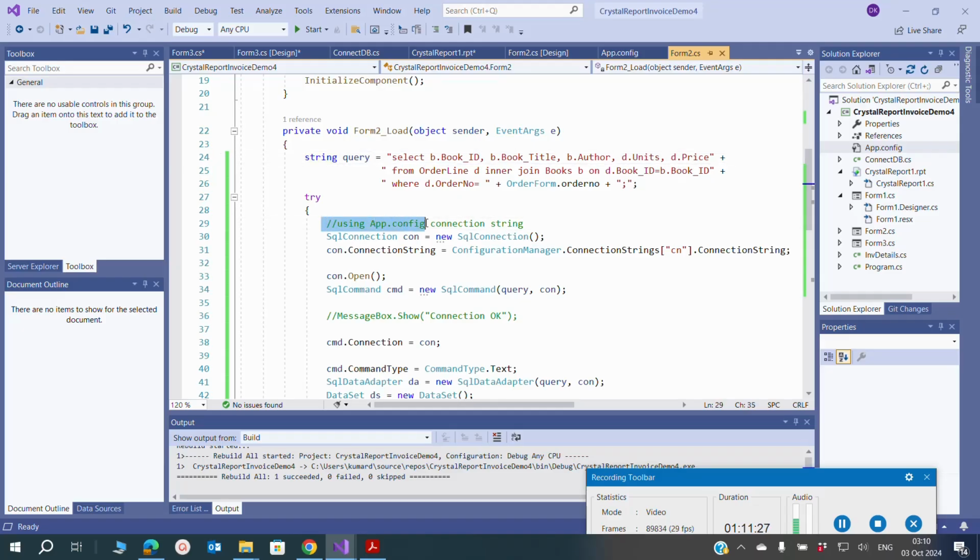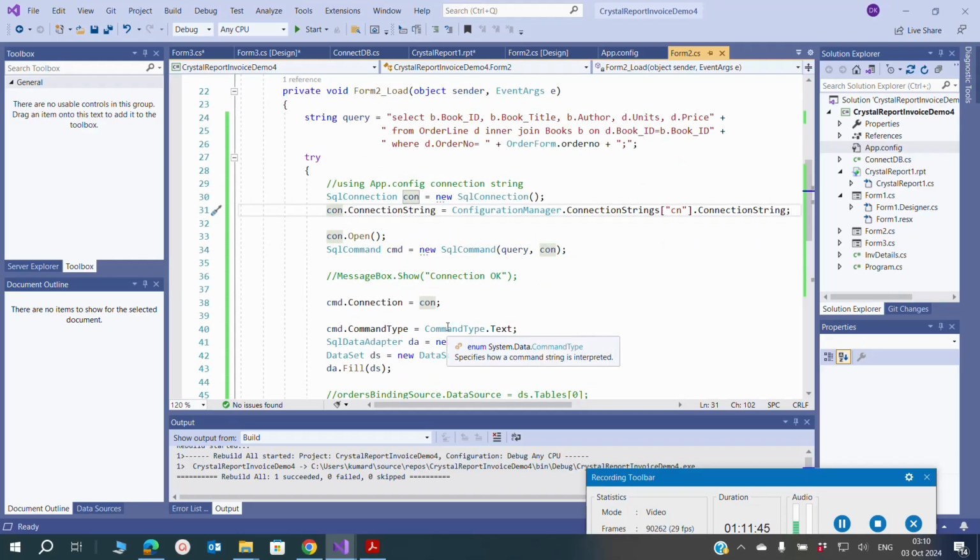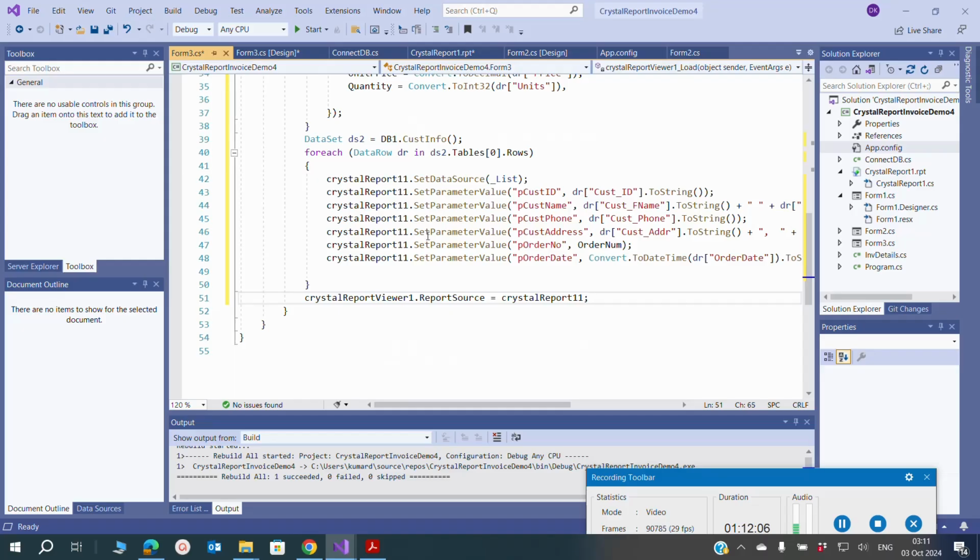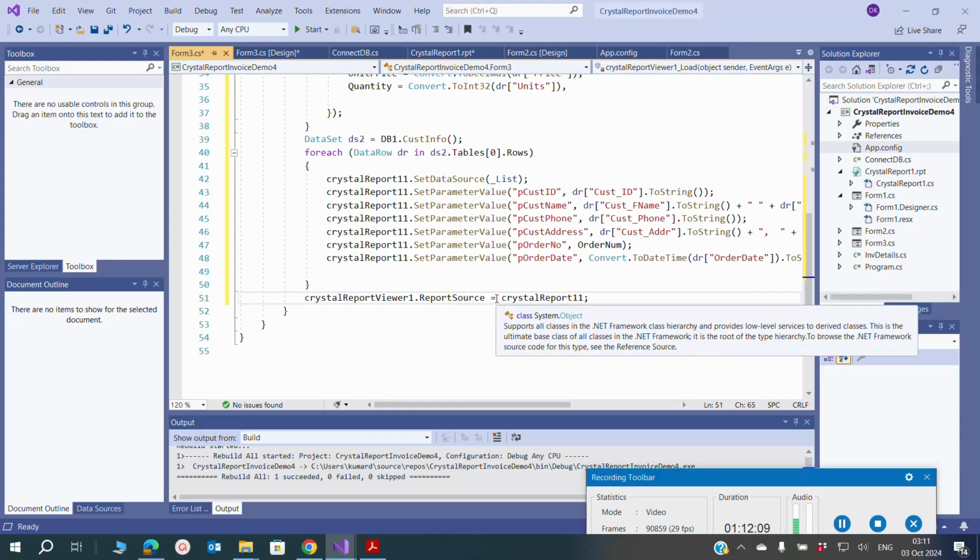You can see there's a comment here: using app config connection settings, and then you can directly use the name of the connection. Connection string is equal to configuration manager connection strings, and you can specify the name and the connection string property over here, and you can directly use the connection object after this. That helps to have uniformity in your application. You don't have to create separate connection objects. Probably it will also improve the performance of your application. So these are the things that we need to keep in mind, and then we have set it up.